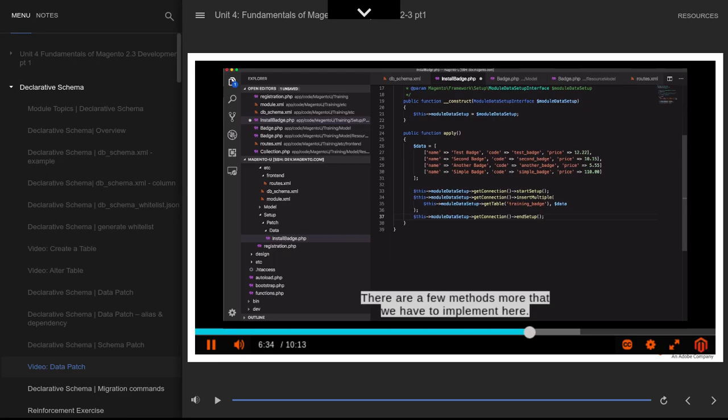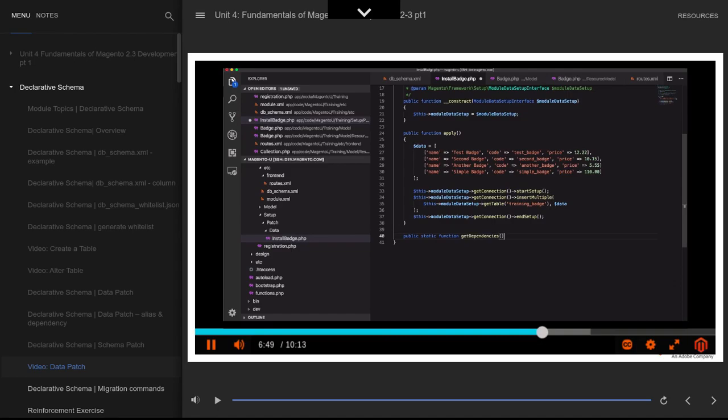There are a few methods more that we have to implement here. First, we have to implement method public static function get dependencies. In this method we have to specify from which data class is our class dependent.